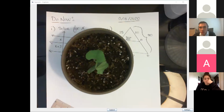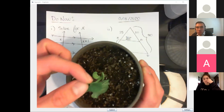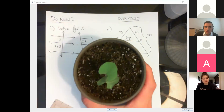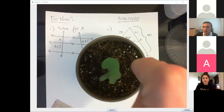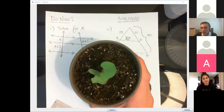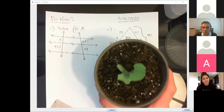Wow. And you'll notice here on the side, I'm going to lift up this top leaf. Those down there are the beans. They themselves get split, and then one side grows up, becomes leaves. The other side grows down, becomes the root. And so this guy right here will be producing new fruit in probably 2 weeks, and it'll be making even more beans.